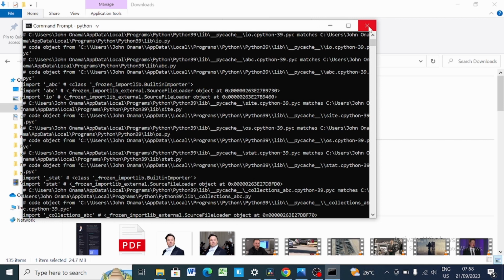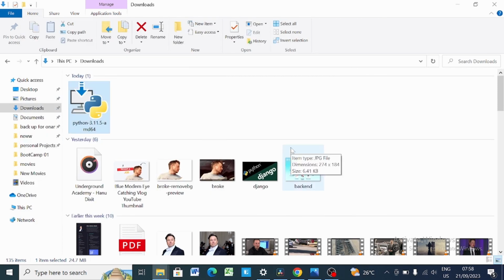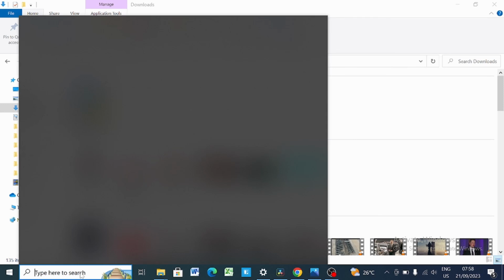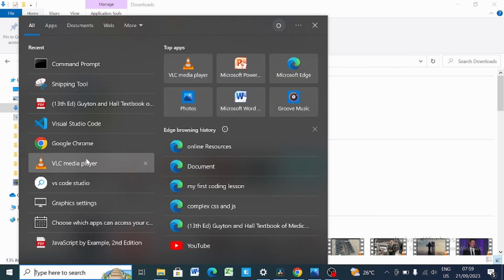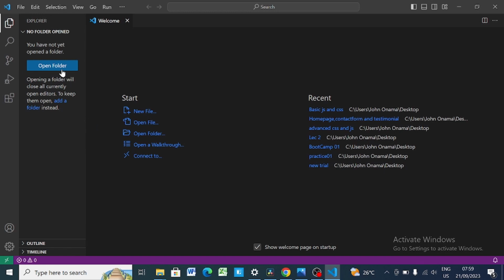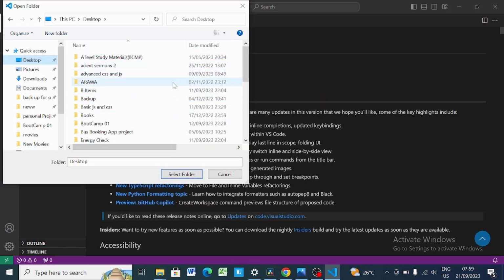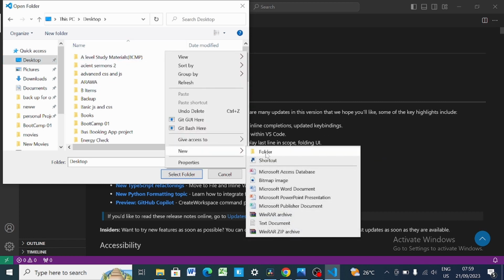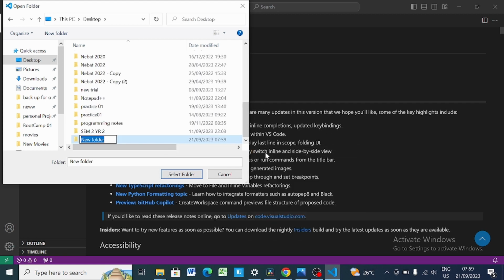So now, the next thing we are going to do is to write our first Python code. Go where you've installed your editor. For my case, I'm using Visual Studio Code. So I'm going to locate it and open it. So I'm going to create a new folder for this. On the desktop, I'll click a free space, right click, new. Then I will create a folder for it, and that folder I'm calling Python fundamentals. I'm going to hit enter and select it.